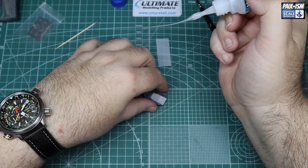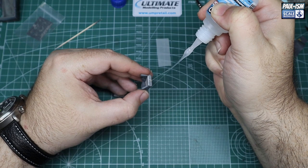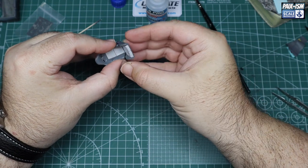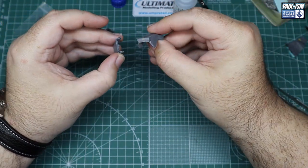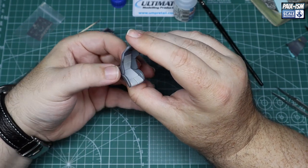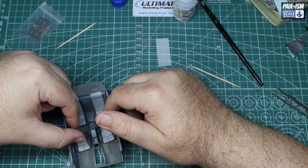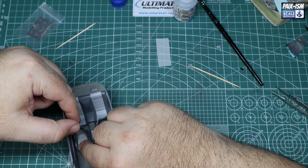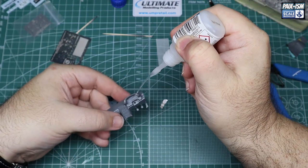Here's the front seat all painted up — looking really good. We put a little CA glue around the locating point underneath. I keep going on about these precision applicators, but trust me — get them, a lot less mess and hassle. The great thing is the glue sucks back into the bottle when you let go, so you never waste any in the tube. The seats mount on the original seat mounts really well without the photo etch seat rail plates.